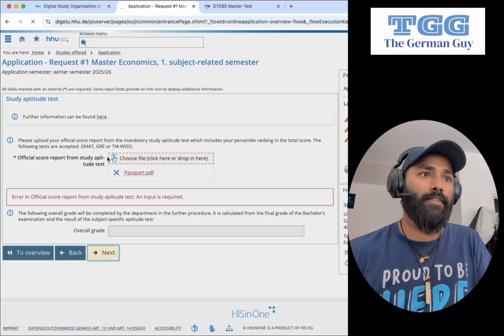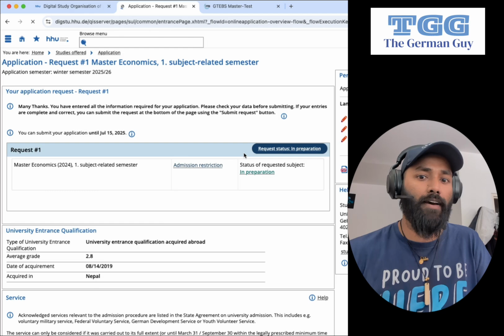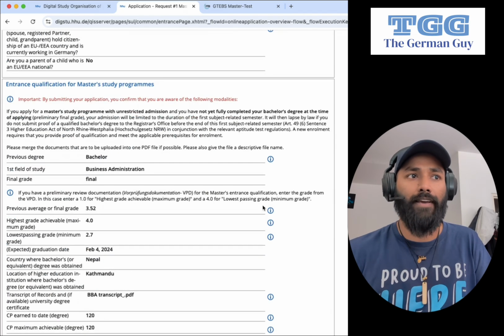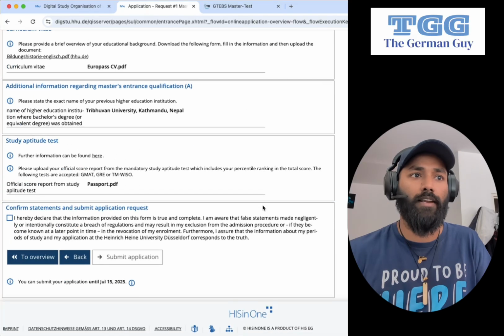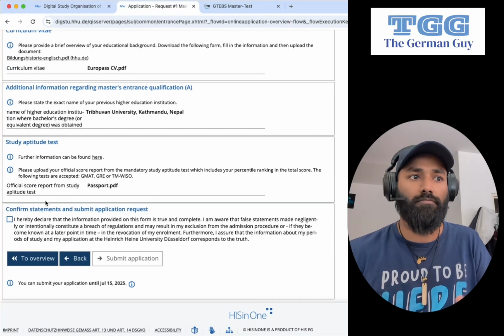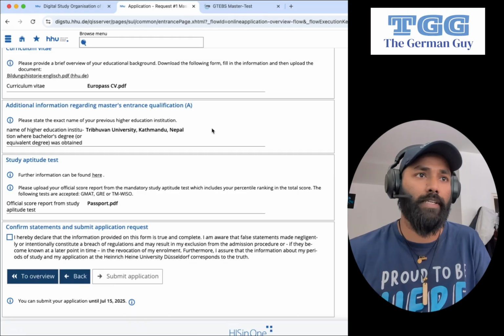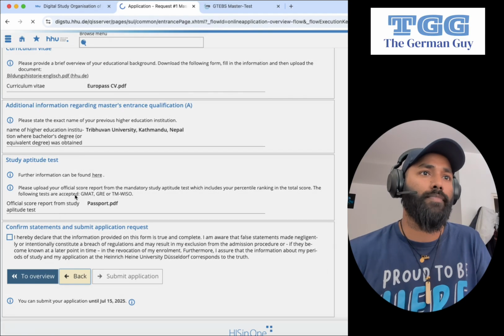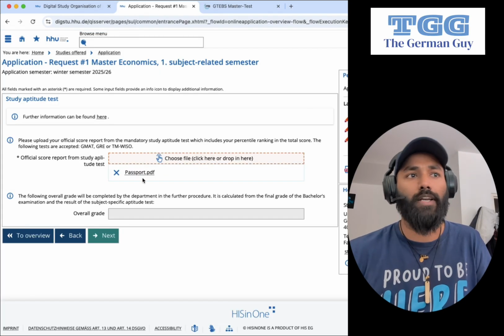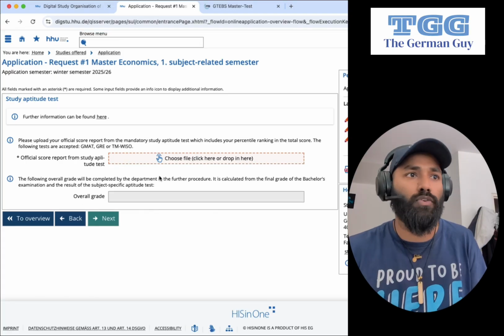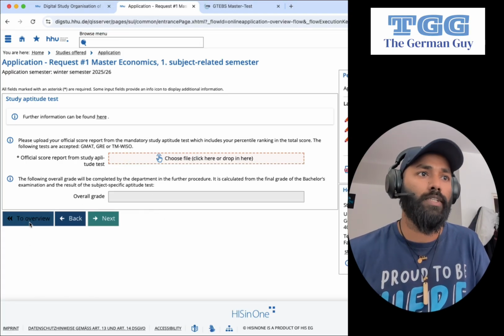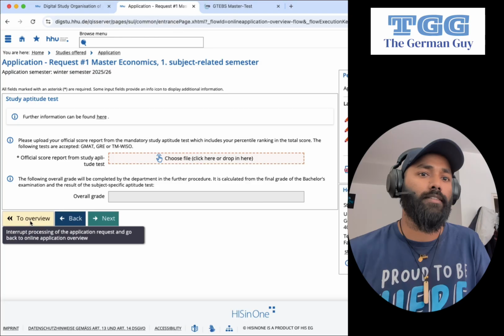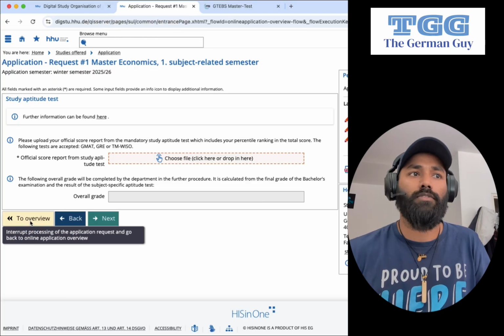So you can see all the details, whatever you filled in there, and then you have to agree to their terms and conditions and select submit application. You can also go to the top view, and there you can also find the submit application button.